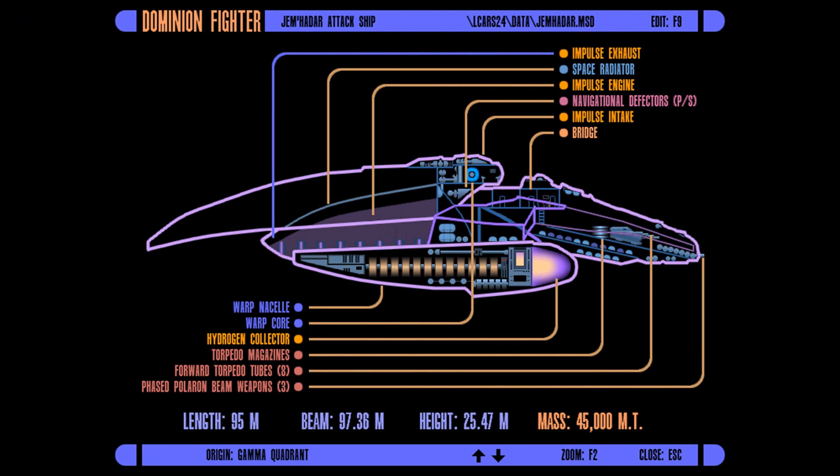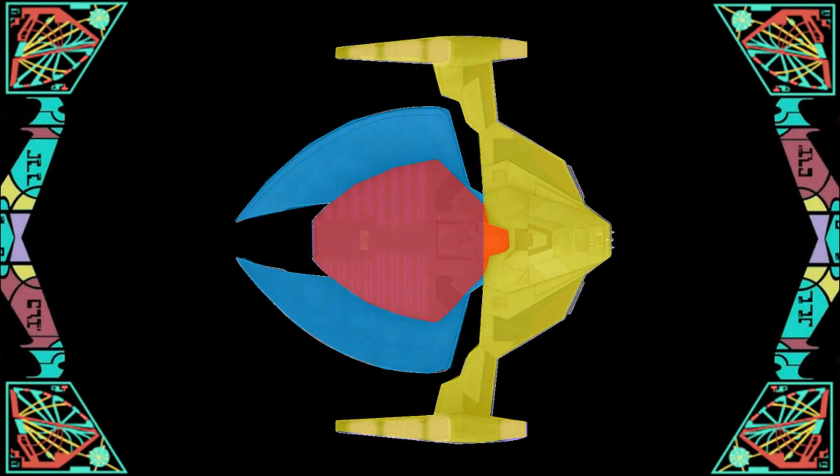The Dominion doesn't put so much emphasis on health and safety, you might have noticed. What we have in the head section, or the thorax, are basically all your primary systems: your power, your weapons, and even your warp drive. You also have, technically a separate section but basically part of the abdomen, the armor shell — those two beetle-like plates — which are a combination of fuel, radiator systems, and a kind of soft armor. And then finally you have the abdomen, which is essentially your cargo and impulse unit. That's literally all that's in there.